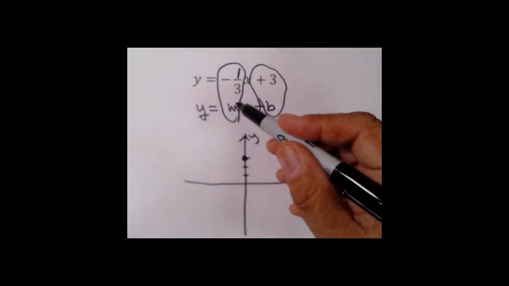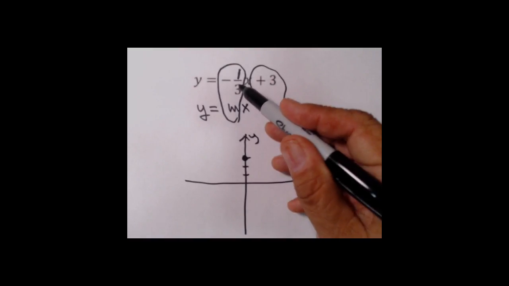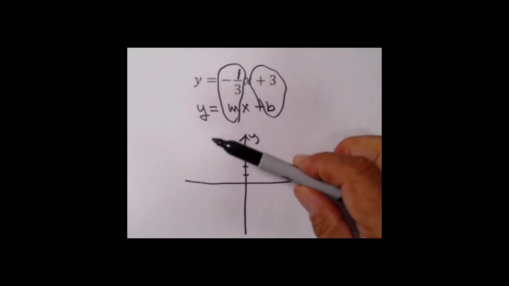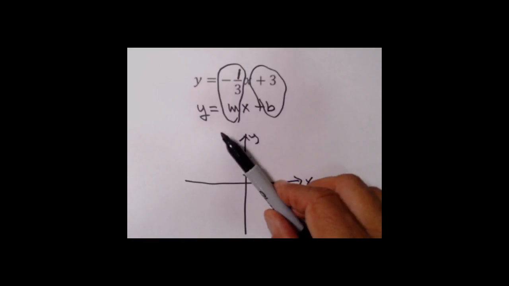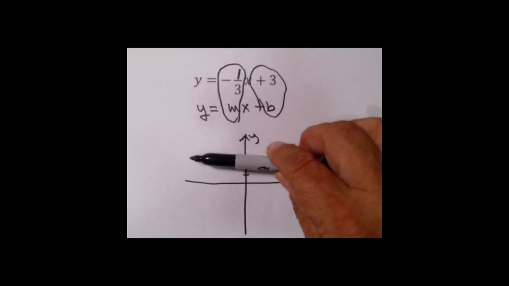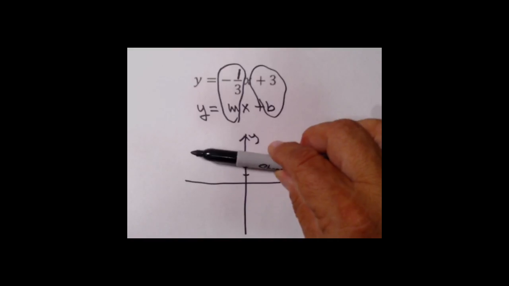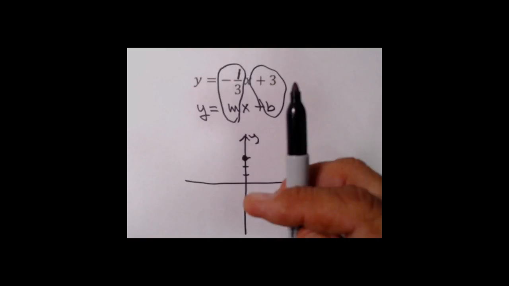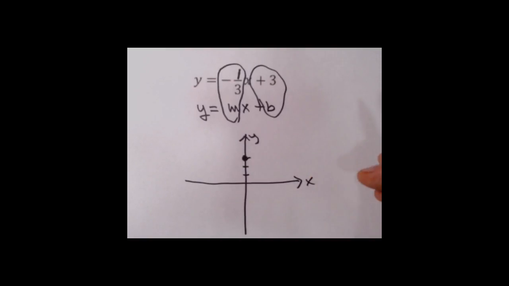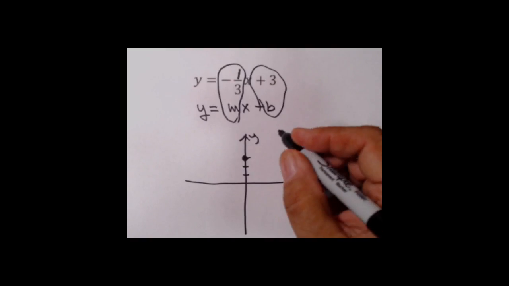Now notice the m equals negative 1/3. So that means our line going through this point is going to have to be heading downhill. If the m was negative 1, the line would be going down at 45 degrees. If the m was 0, it'd be flat. Well, negative 1/3 is in between that, so the line will be down to the right, but somewhat less than 45 degrees. That's always good to have something like that in mind so you know where you're headed for.